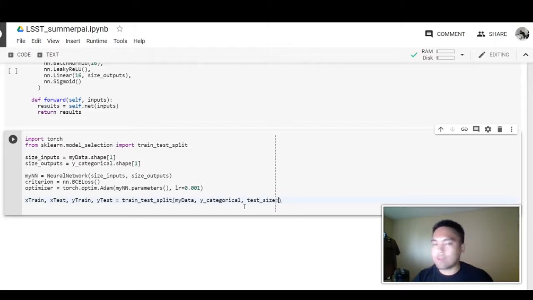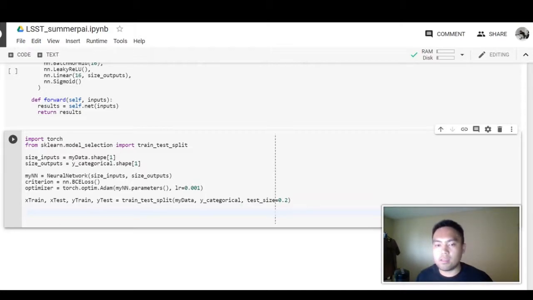And another tricky thing is, how do you define the size of these? We want our network to have a very large training data set. So we don't want to give too much to the test data set. But then at the same time, we also want the test data set to accurately demonstrate how well the model is performing. We want to have a test set that's sufficient enough to demonstrate that the network is able to generalize to a lot of different cases. In practice, 20% or 30% of your data could go to test set. That way you have 70 to 80% for training. So we're just going to set 20% to our test set.